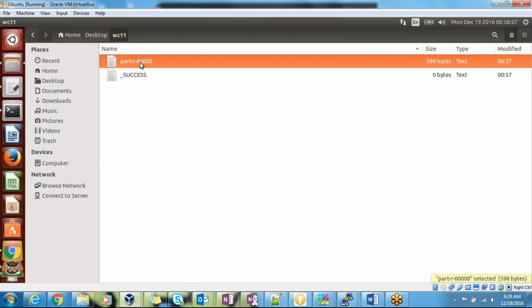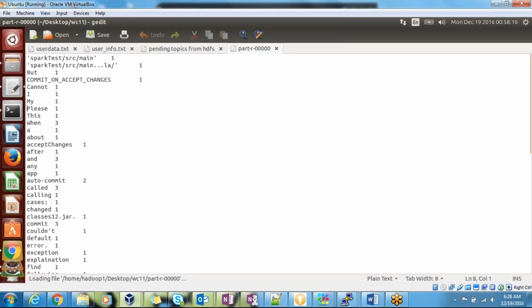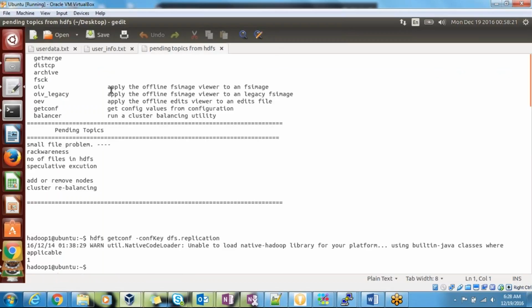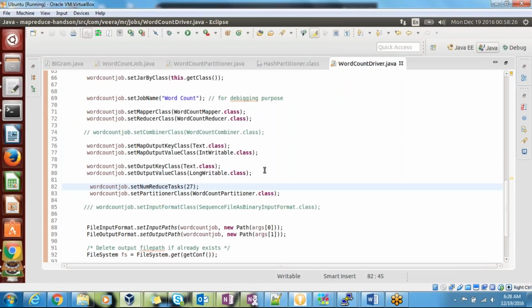Oh, it is only one output file, because it is local mode. It cannot understand how many slots or how many reducers to launch. Local mode is nothing but a plain Java application. I didn't write a multi-threaded program to process multiple ways. That's why you are seeing only one output file.